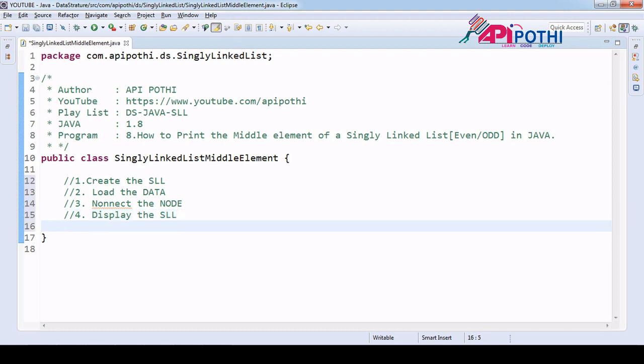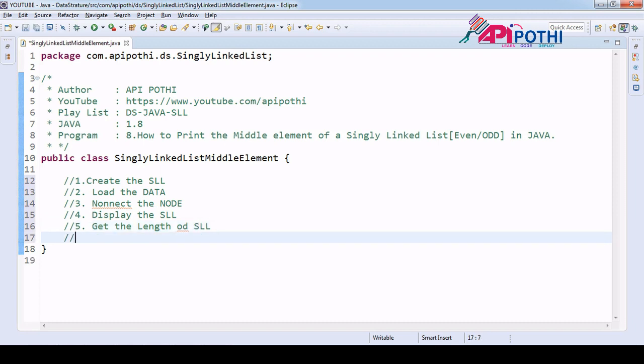Okay, and then fifth task is to get the length of the singly linked list.